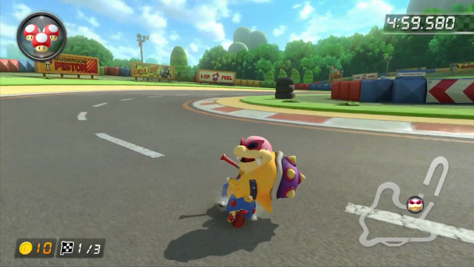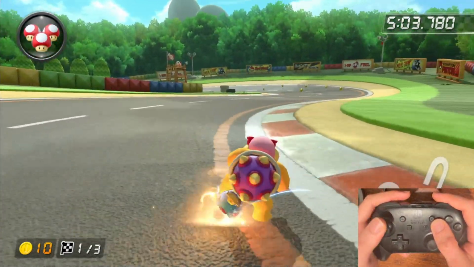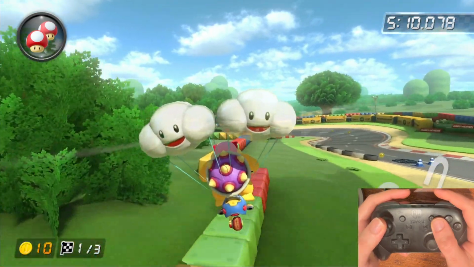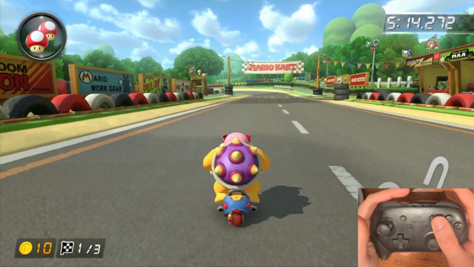Let's see if I can put this all into action. Let's show the hand cam. Here we go. So we're doing this turn. You only need a single mini turbo because you're going to be using a mushroom. So boom, mushroom, and then jump, and then glider. And then you do the glider like you did. You tilt down, you drift, and release. Boom.